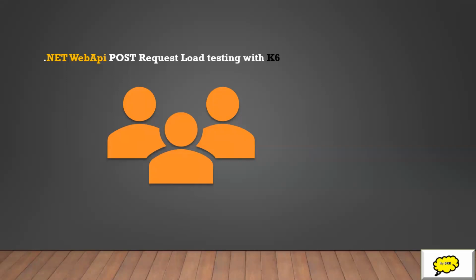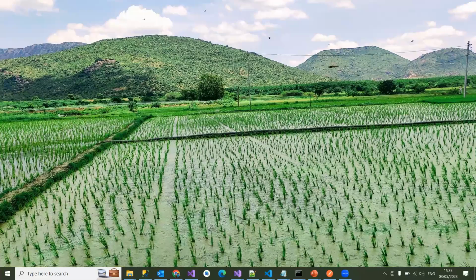In this session, we'll see how to load test a POST request of a web API. There is a POST request in the API where we need to pass the parameter values in the header section, validate it, and run a load on that web API POST request and see how it is working. So let me quickly get into the recorder and see how I'm going to do that.